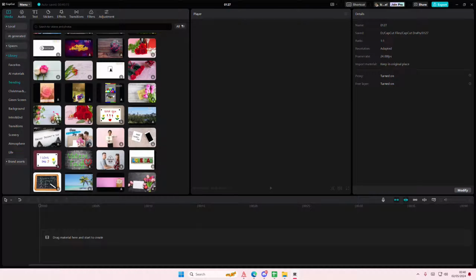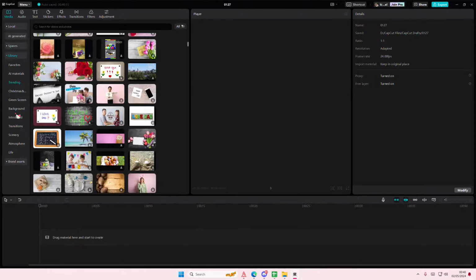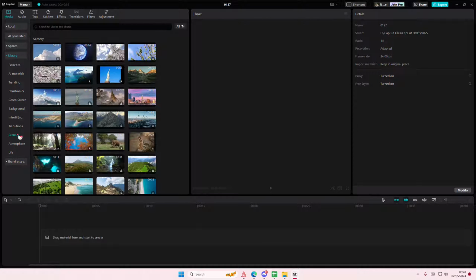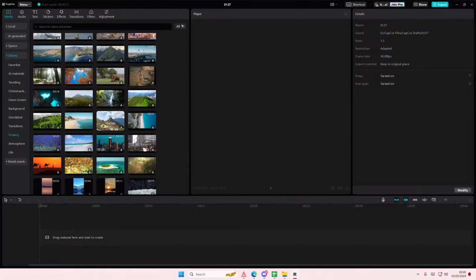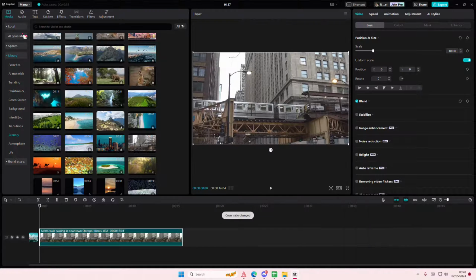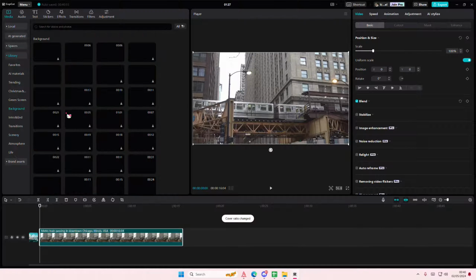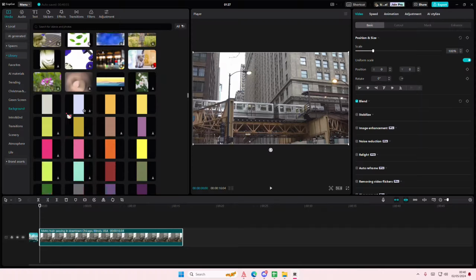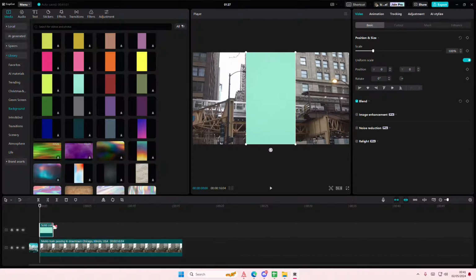In this video, I'll be showing you guys how you can create a guideline for the rule of thirds in photography, or in videos. I guess it works. I don't know, but I'm just going to add in a video here, go to the background section, and select a color. I'm going to just pick this bright turquoise color.